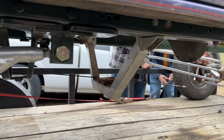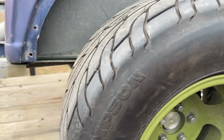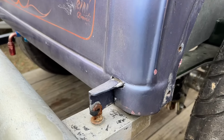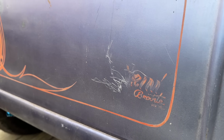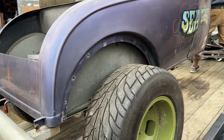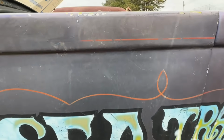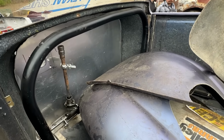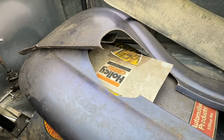Obviously, this was not a modern race car. No roll bar, no safety equipment whatsoever, no seats or anything like that. So there's a lot of work to be done with a project like this, but it's definitely a good conversation piece and something that we really did consider buying while we were walking around because the price kept going lower and lower and lower, and we kept getting a little more tempted to take this thing home with us, but we passed on it. We've got plenty of drag car projects back at home.